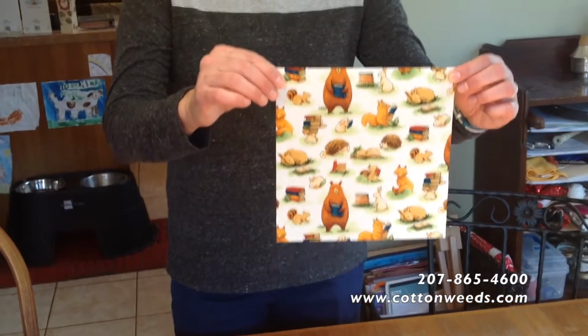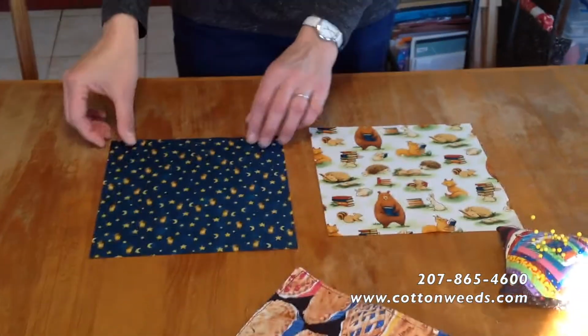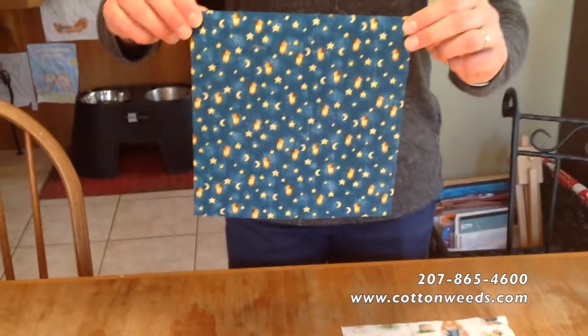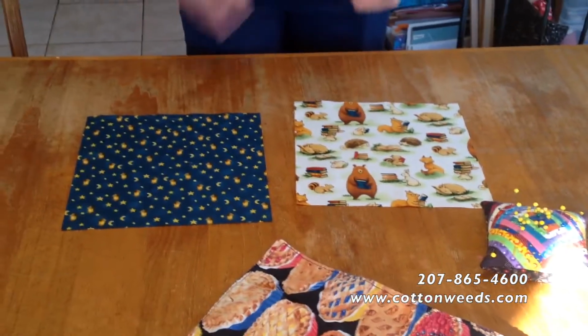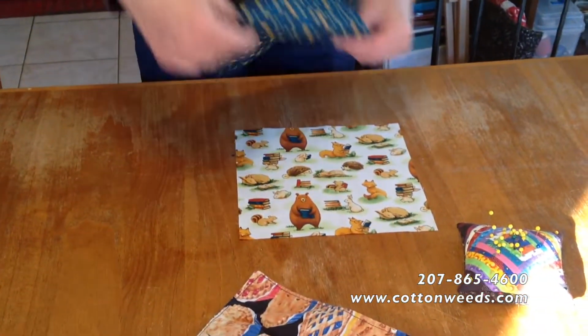The right side is the bright side of the fabric that you can see the pattern on really well. And then the wrong side is the dull side of the fabric. You can't see the pattern. Right side, wrong side. When we sew our napkin, we're going to put right sides together. Like this. Bright sides touching.